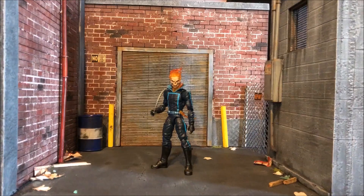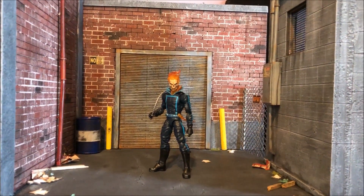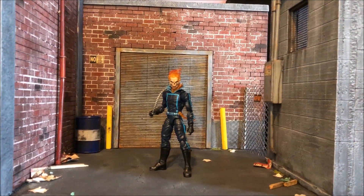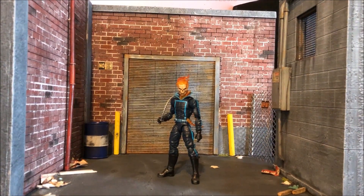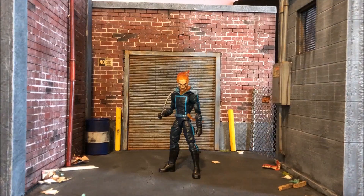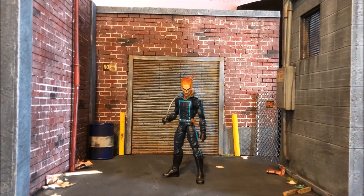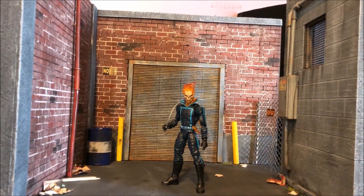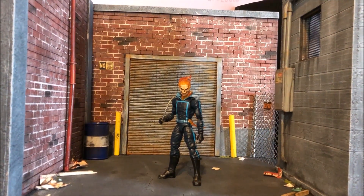What is going on guys, we are back with another brand new diorama. The diorama I have for you today is an alleyway diorama. I don't think I've done an alley diorama — maybe one or two a while back when I started making dioramas, but this one was different in the format and the way I went about doing it.